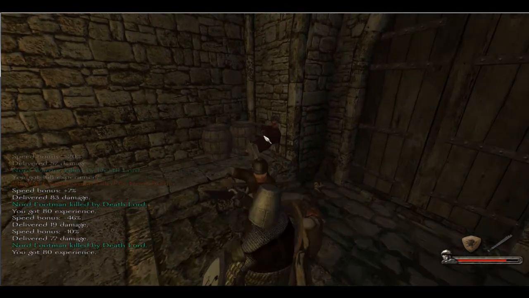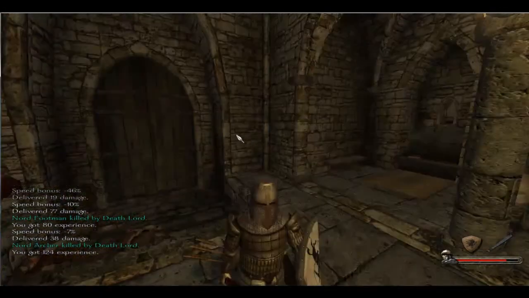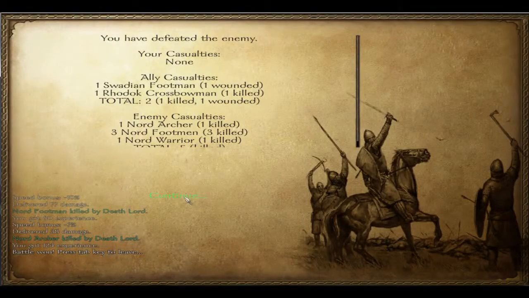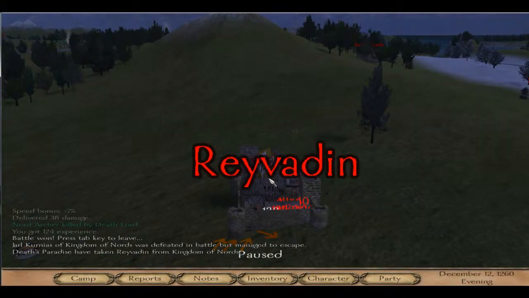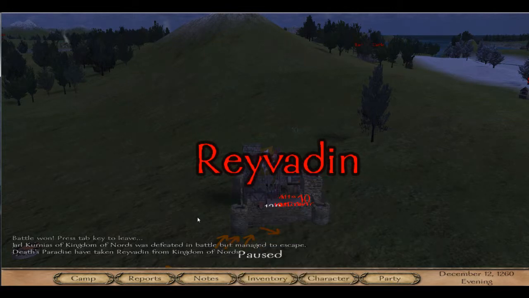Let's go back to the siege then. Oh yeah. What now? See, quality is better than quantity. Since I just kicked all their asses. And 78 men got garrisoned. Yay!